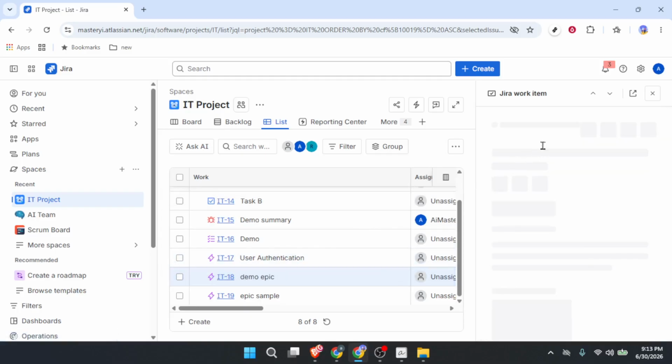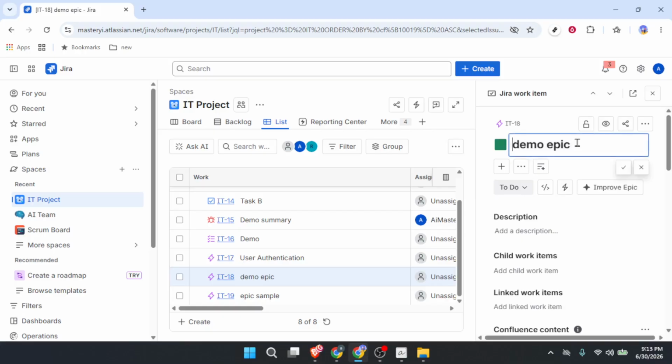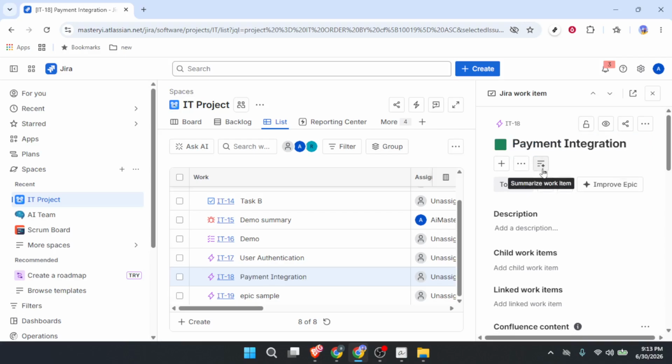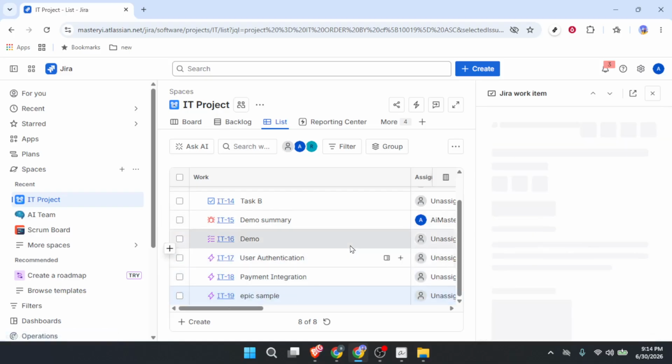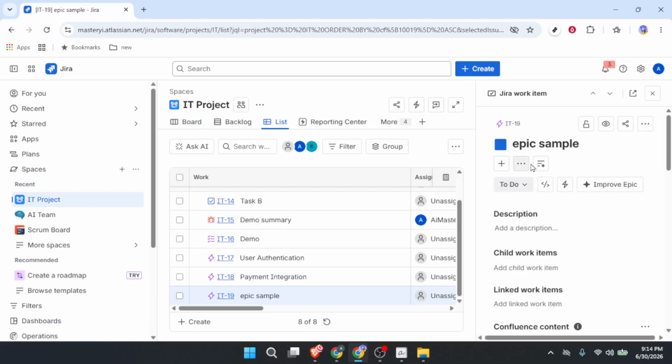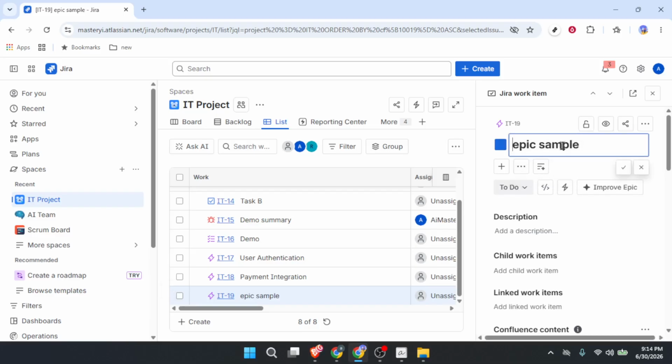So now you know exactly how to do this. No more clicking around aimlessly. Just 6 simple steps and you are done. Open your account, open your project, switch to list view, select the epic, click the name in the right panel, type, and press enter. I have tested this process myself, and it works every single time. Give it a try on your own project and see how much faster it feels.